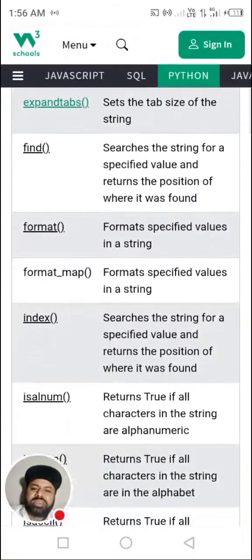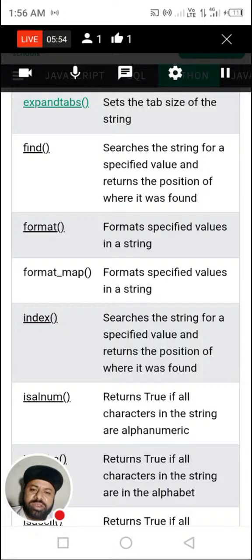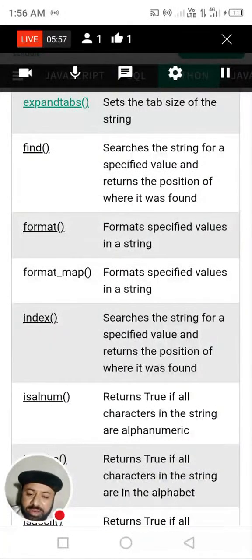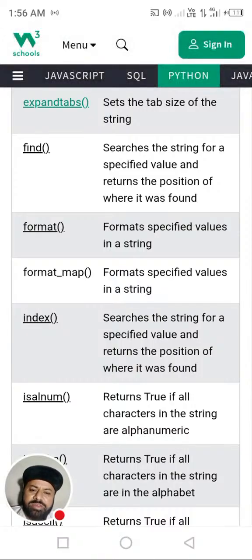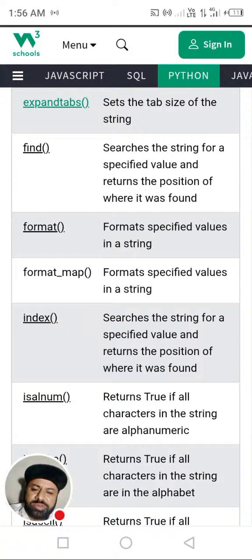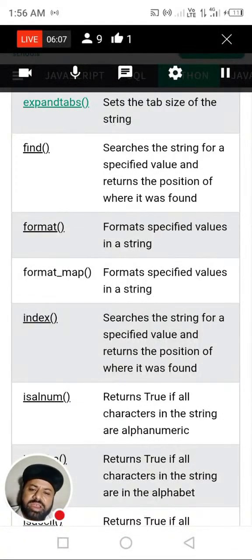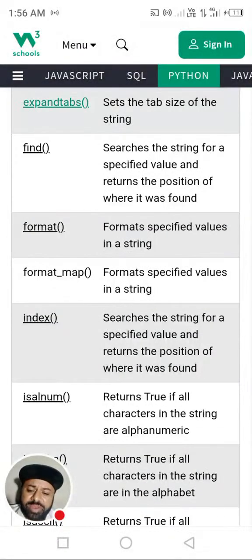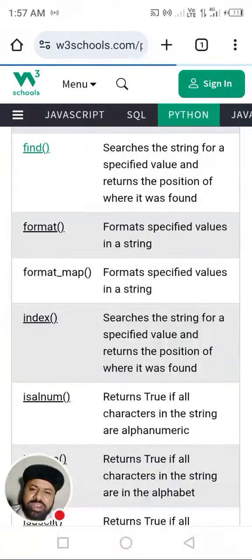The find method searches the string for a specified value and returns the position of where it was found. Whenever we search in a string for a specific value, like in Microsoft Word where we type it and search for the specific value, it gives the result whenever it finds it. It may be in the form of an index as well, because indexing starts from the left side towards the right in multiple values, like in lists, and we will see that in arrays. So we see the find function in detail here.